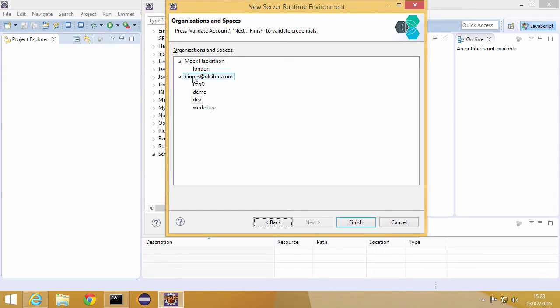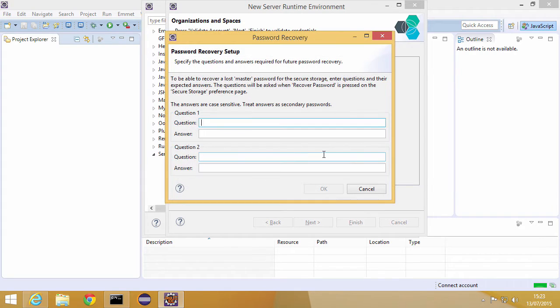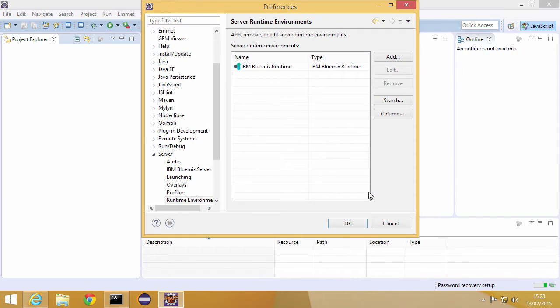Pick the correct organization and workspace, and then click Finish. You can allow Eclipse to save this password for you, and then you just enter these two questions, and then you won't be prompted in the future.